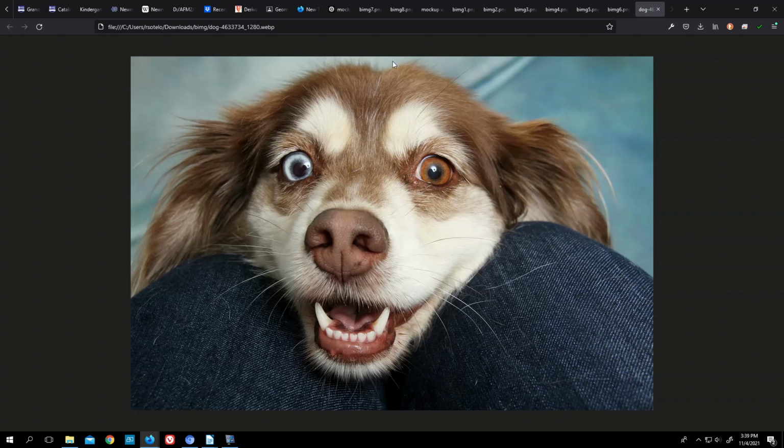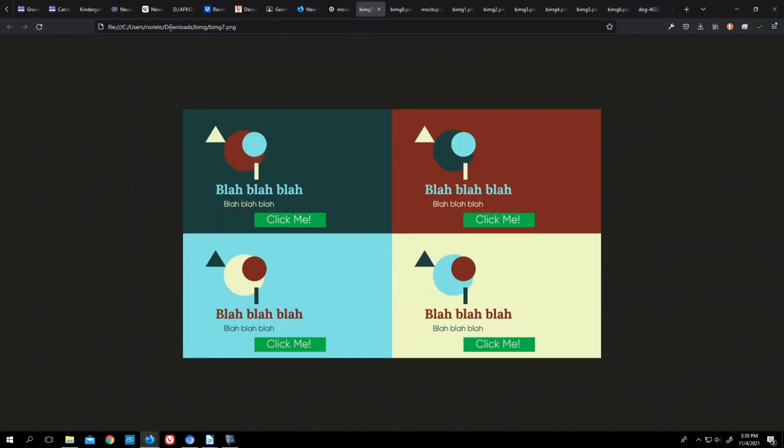So I went to the palette mallet and I just refreshed it a couple times and I came up with this palette. I think I changed the button from a yellow to a green. But other than that, it's just kind of randomly created on the palette mallet. And I like it. I think it looks good.